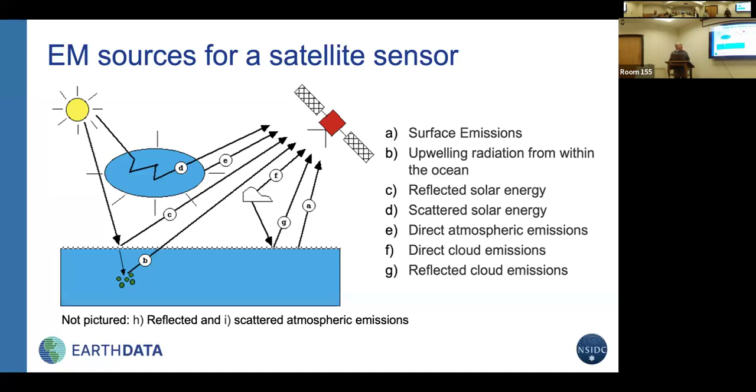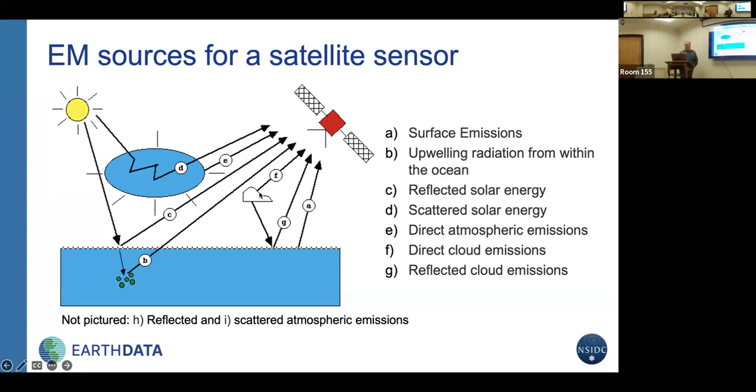So when we are looking at satellite data, of course, we're above the atmosphere. So we're looking down at the Earth from above the atmosphere and detecting the electromagnetic energy that's coming into the sensor. And so you get emission from the surface, you get reflections, the sun's reflection from the surface, or even below the surface, especially in the oceans, can penetrate and then reflect back. You get atmospheric scattering and atmospheric reflection, clouds, aerosols, and so forth.